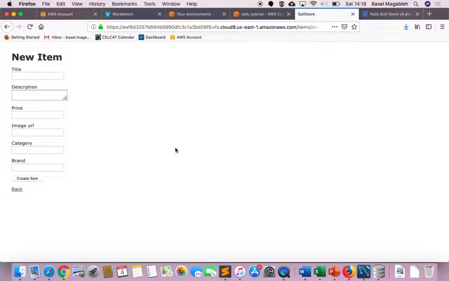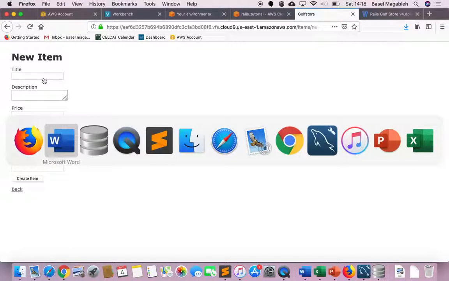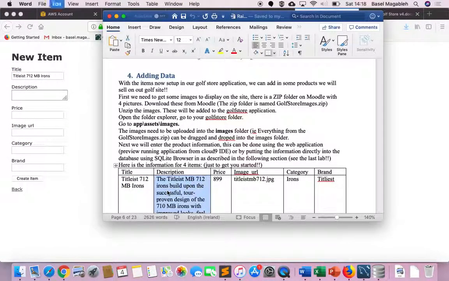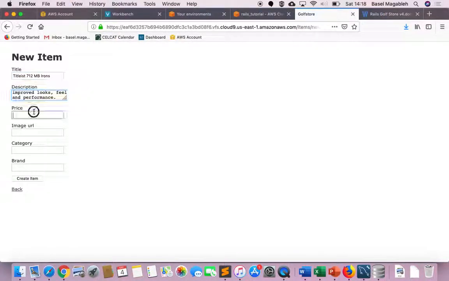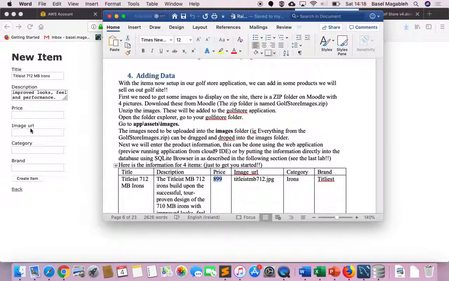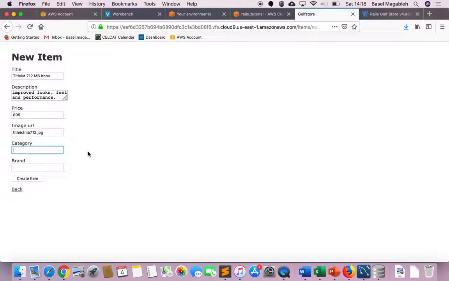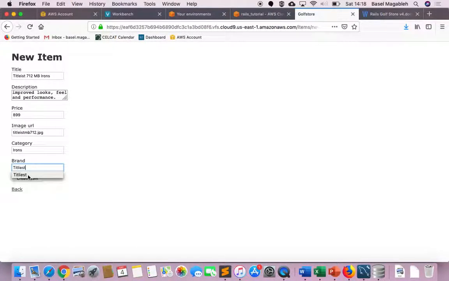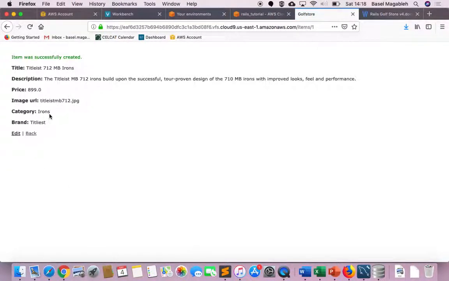and you create a new item. And then you put whatever I want you to enter in the title, then in the description, then in the price, then the image URL. Now the image URL, we save it as a local file so we can read it from the assets of the app. Or we can save it in the database as a binary file, and this binary file will be used later on for us. So now I have added a new item.